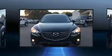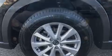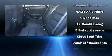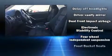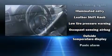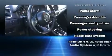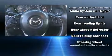A wealth of standard features means that you no longer have to sacrifice, such as remote keyless entry, a tachometer, a trip computer, front fog lights, blind spot sensor, and cruise control. Mazda also prioritized safety and security with features such as dual front impact airbags with occupant sensing airbag, head curtain airbags, traction control, brake assist, a panic alarm, and four-wheel disc brakes with ABS.